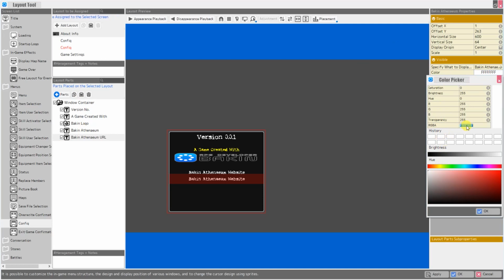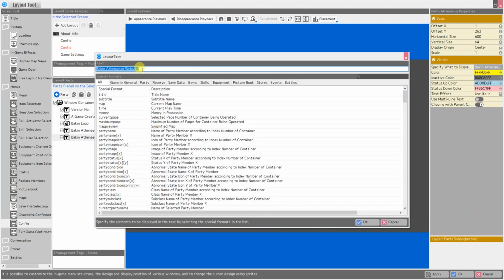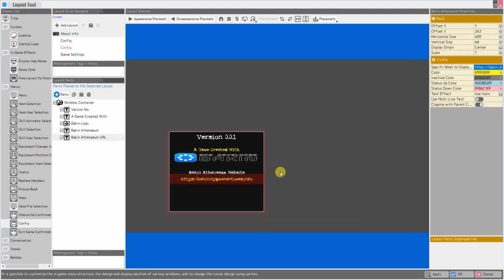It will be yellow. That's it. Maybe make this slightly bigger as well. 0.3, that will do it.